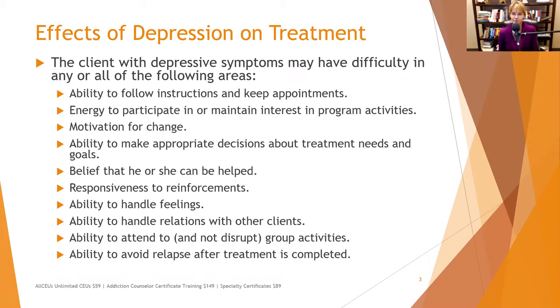They may have difficulty making appropriate decisions about treatment needs and goals. They don't know. They're like, you tell me what to do. I have no idea. Empowering them to choose, when we're talking about different treatment interventions or options, and ask them what's worked for you in the past. Let's build off of that. So give me some direction. Maybe I'm the one that's going to have to choose what we're going to talk about today, but give me a little bit of direction. What was weighing on your mind last week? Okay, well, let's start there.